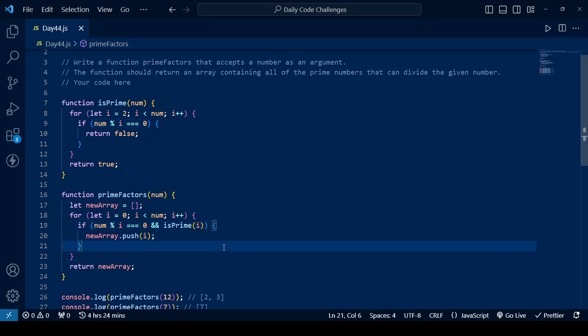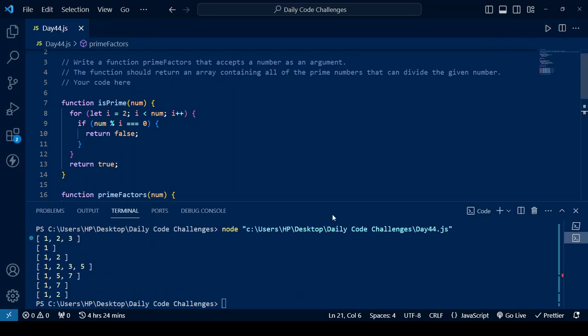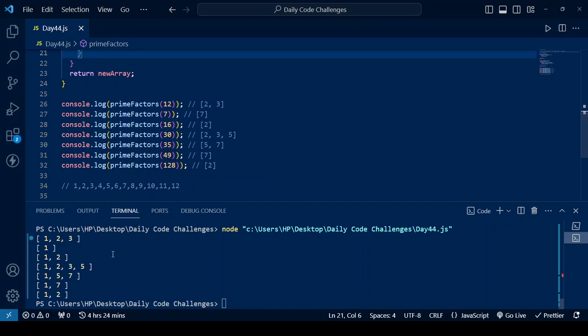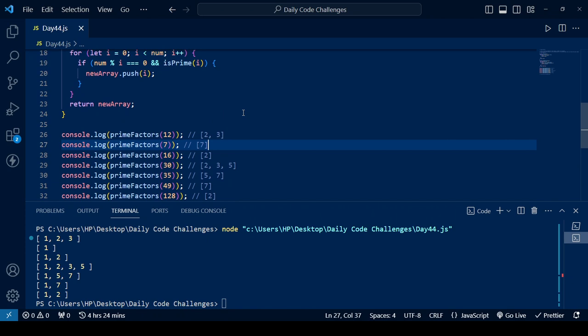So let's save this code and run again. Okay, now you can see that the numbers are reduced. Then we had 1, 2, 3, 4, and 6. Now 4 and 6 are gone because they are not prime numbers, but 1, 2, and 3 are prime numbers. But if you look at the output here, we have just 2 and 3. So I believe the program does not want us to return 1 as part of the prime numbers, because 1 is not a prime number. The first prime number begins with 2.